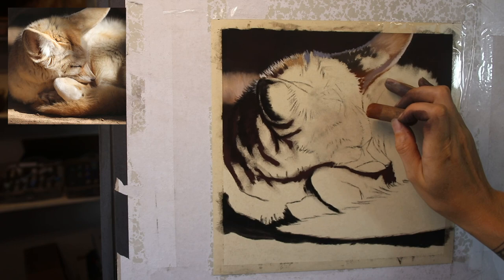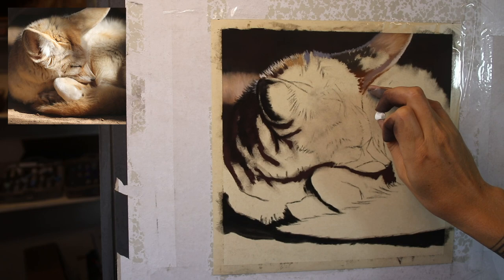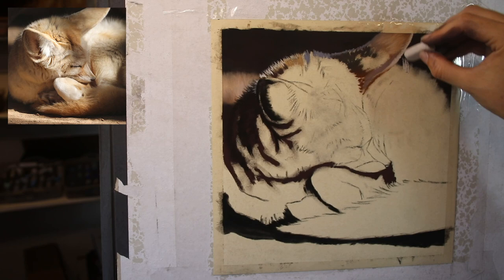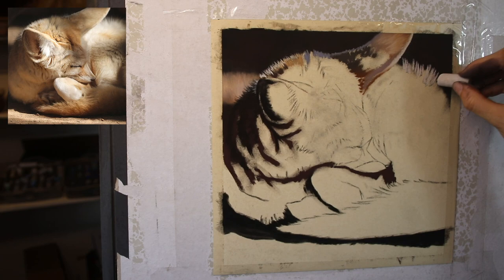So I'm going to block in a little bit of this white behind, as that's going to help me to see the values. How dark I need to go along this edge of the ear for it to stand out against this white area. Sometimes, even though it's in the early stages, the lighter areas can provide a lot of information about the tonal values that you need to use. Sometimes just getting a lighter area blocked in lets you know how dark you need to go in other areas. So it's a constant process of comparing different areas to each other.